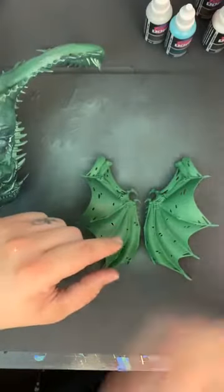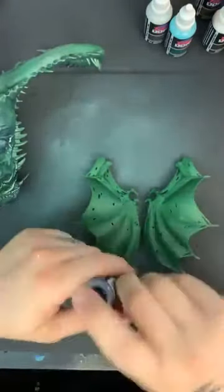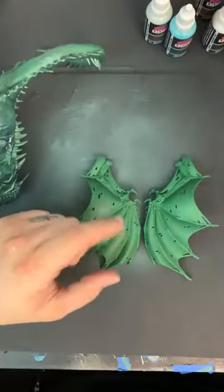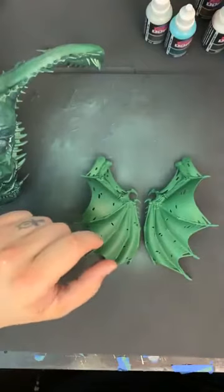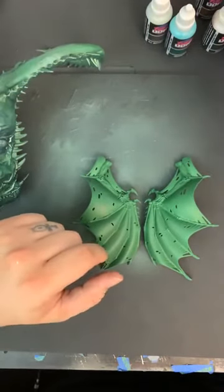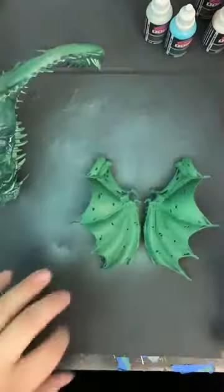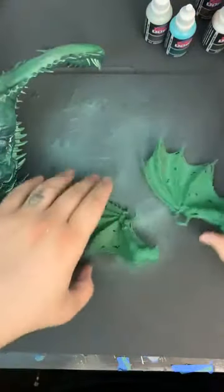And the cool thing is these bottles come with a little BB in them to really shake it up. The older bottles didn't have that, but the new ones do. Let's get that nice and moving in there. So I'm going to give these wings a really good coat of that on both sides.